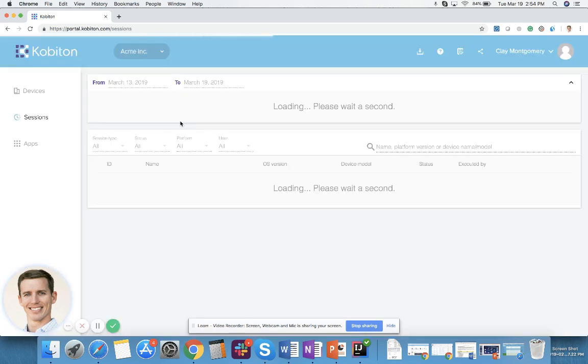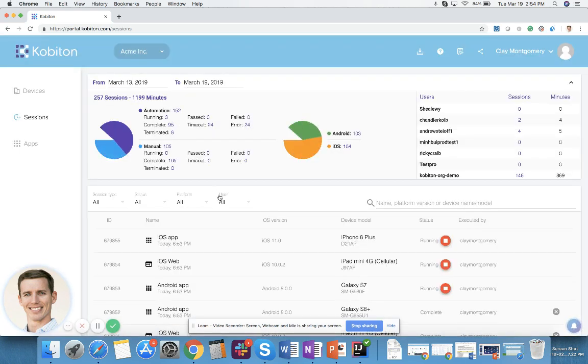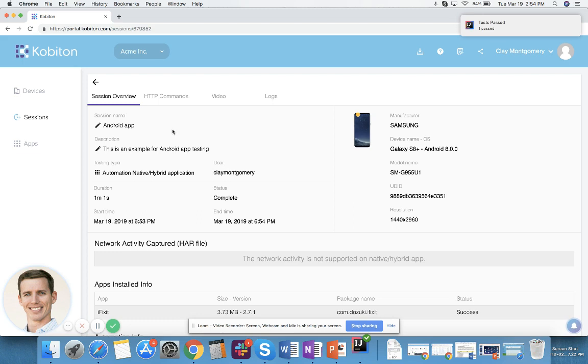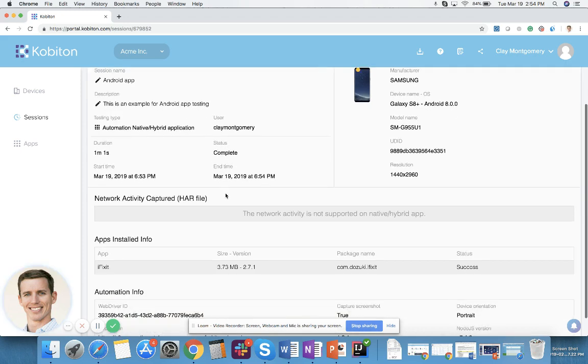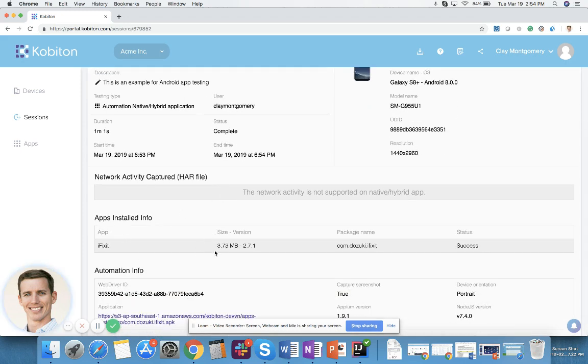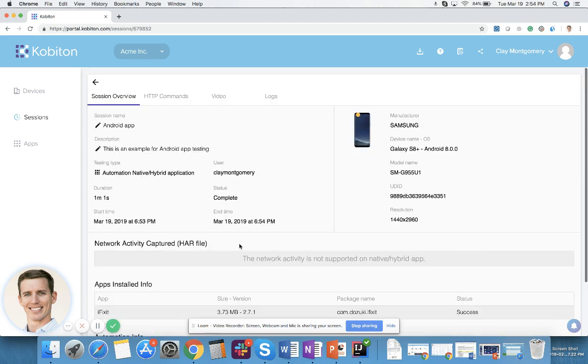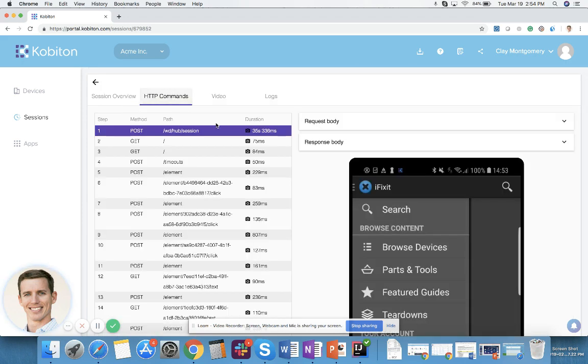And if you've watched the manual training session video, you're going to get something extremely similar. So the S8 Plus finished. When I come into here, you'll be able to see that you get similar information that I had earlier. So you get who performed it, how long the test took, when it was run, what's the status, and we actually have an API hook as well that can reach out to your automation tool and bring in whether it was an actual pass or failure, but I don't have that set up for now. What version of your app you were testing, some web driver information as well. And then you also have screenshots over here.